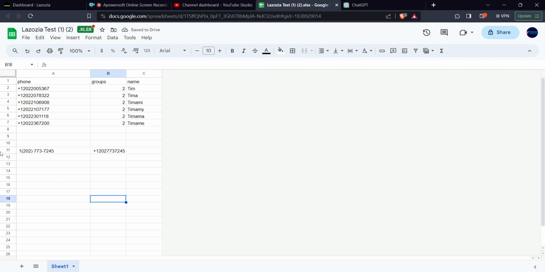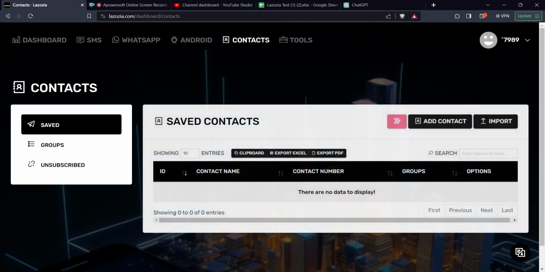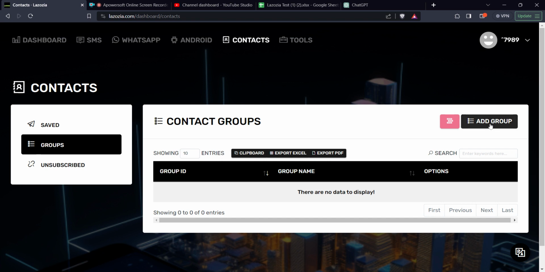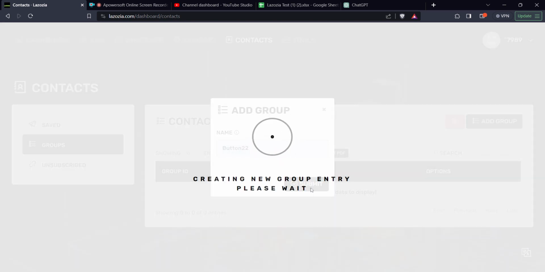All right. So, assuming you want to run now a campaign in one of the best SMS and WhatsApp platforms you'll come across, this one, Lazozia here, how do you add the contacts? So you just come to groups, and then you add group, give it a name, we call it button 22, submit.